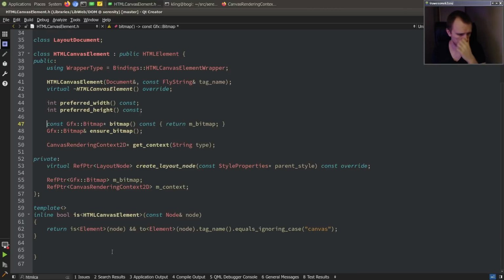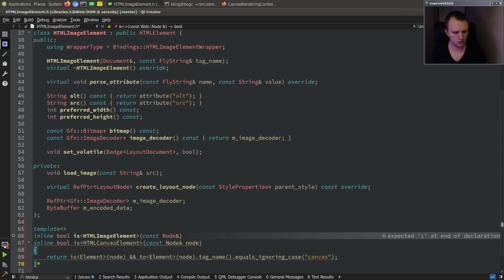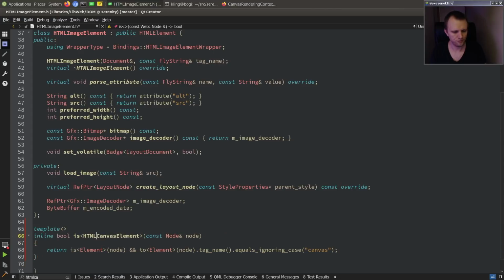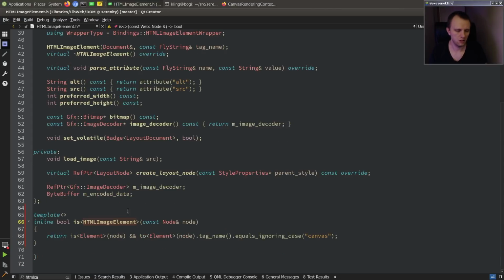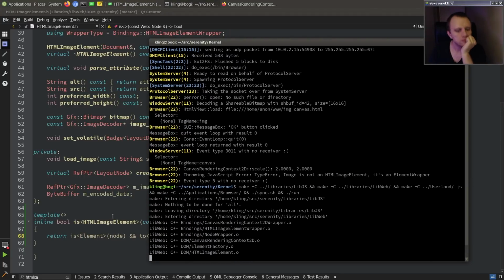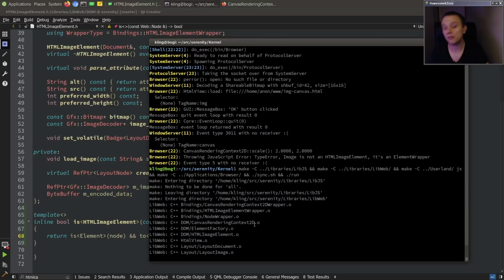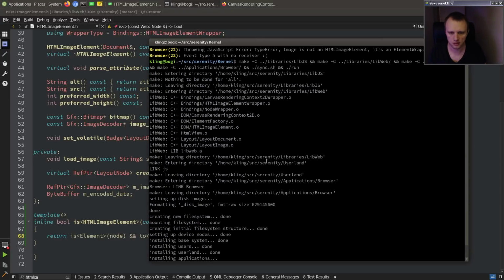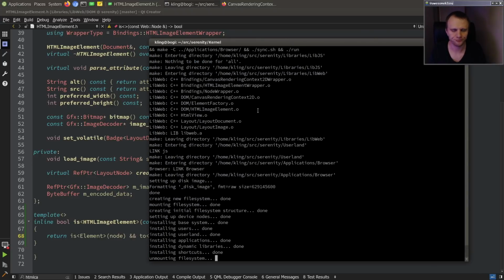I have to peek at how these look. Yeah, like this. Image element checks if the tag name, ignoring case, is IMG. And then we have to rebuild it a little bit because many people apparently include the image element header.